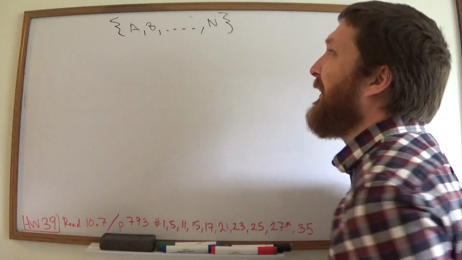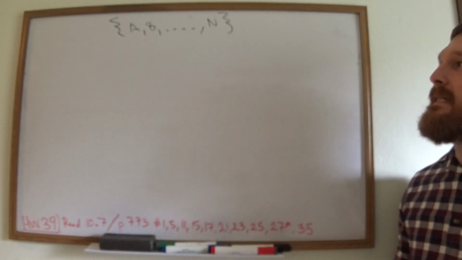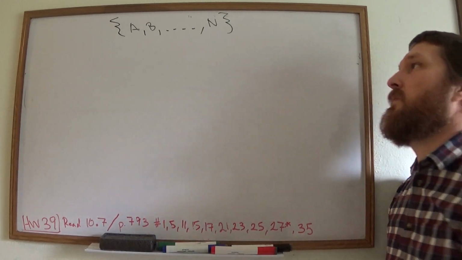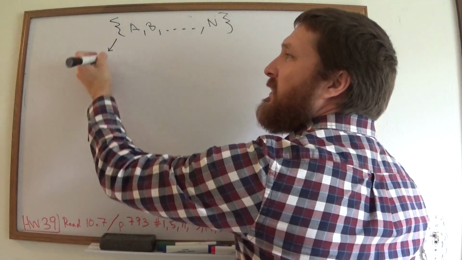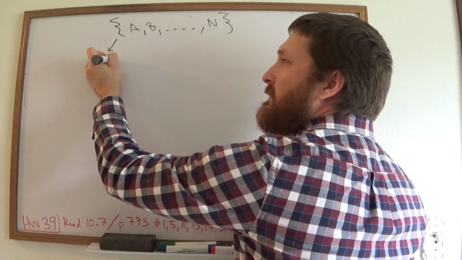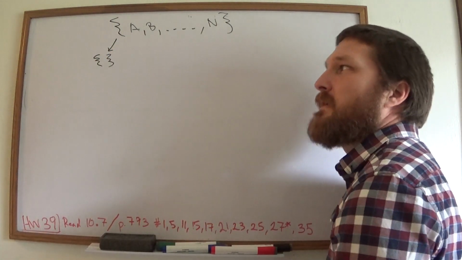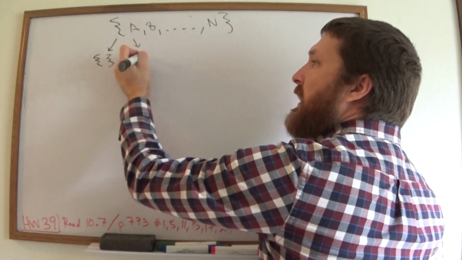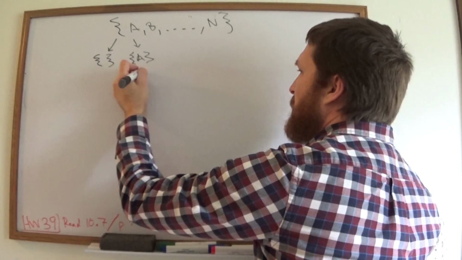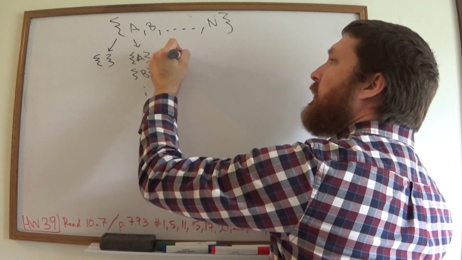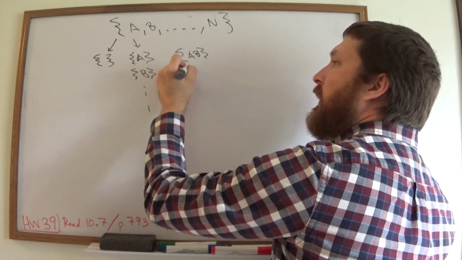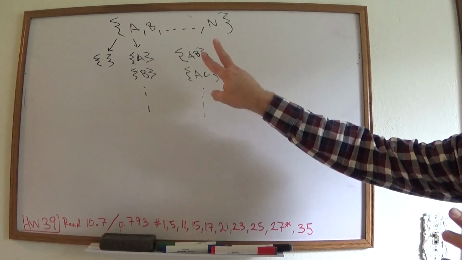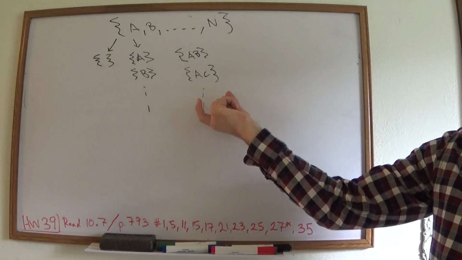N, whatever, right? And what we want to know is how many distinct subsets there are. For instance, one of the subsets, and this is something to note, is that the empty subset is always a subset of every set. So that's one of them. Another one would be just the set A. Another one would just be B, and so on and so forth. Another one would be AB. Another one would be AC, and so on. But notice that BA is the same thing as AB, so you're not going to count it again.